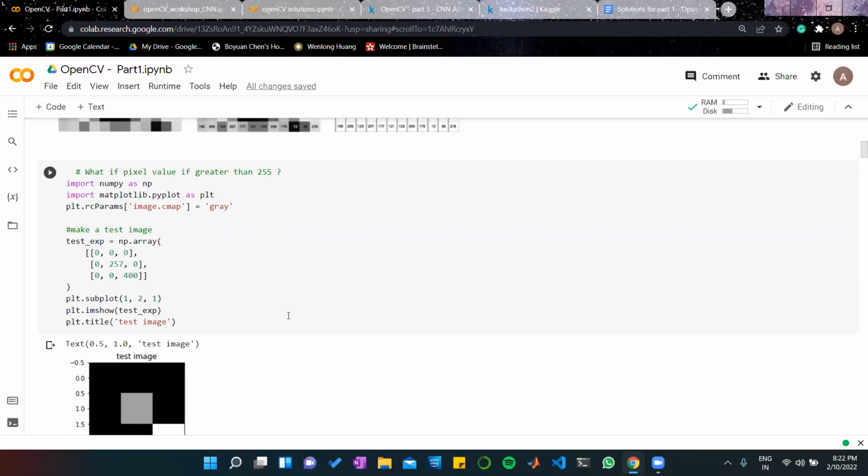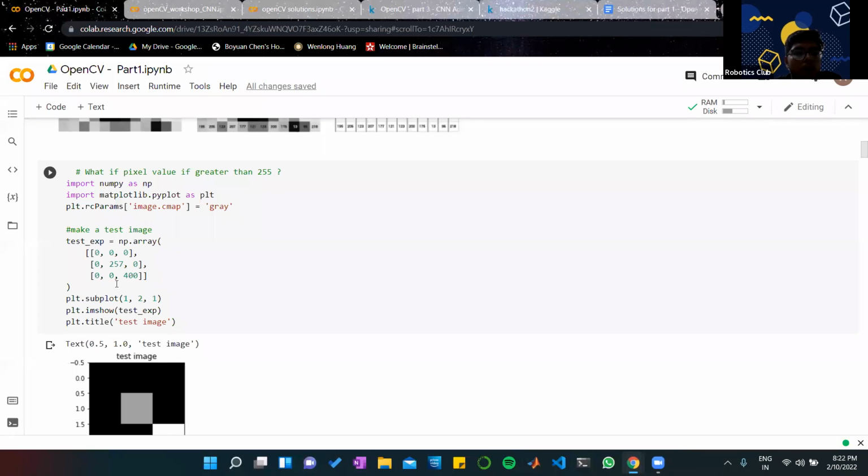I think it will change it to a 16-bit number instead of an 8-bit number. No, actually it doesn't do that, so I'm telling you what it actually does. It linearly scales that value. For example, if we put a pixel value of 400, it will find the maximum value in that matrix. Here it is 400, so it will map it to 255. 400 will now be 255.